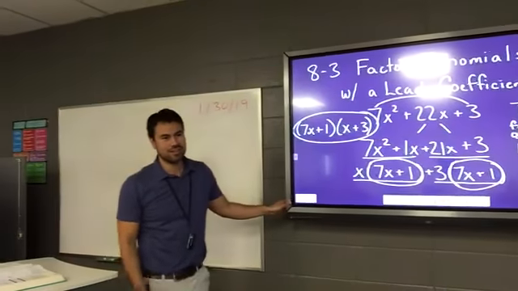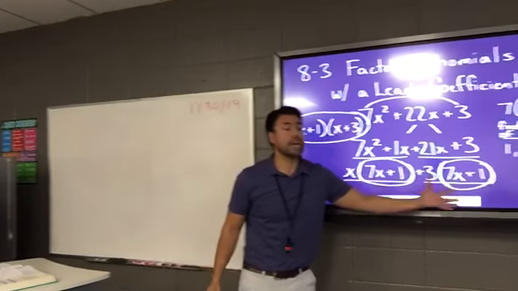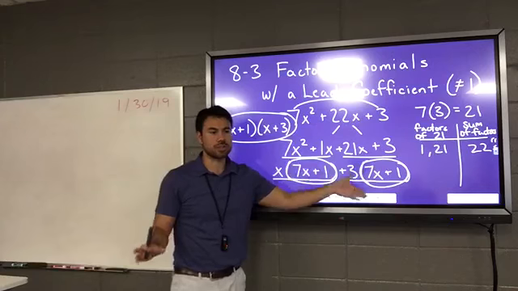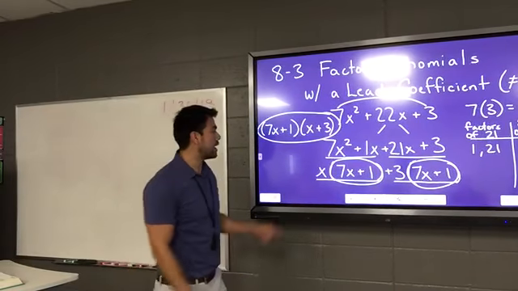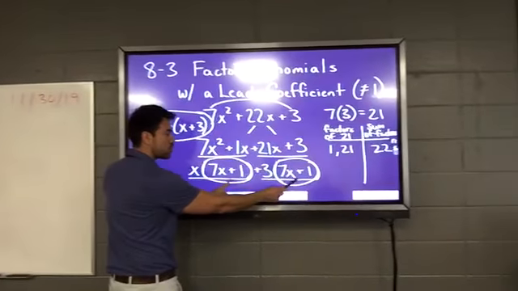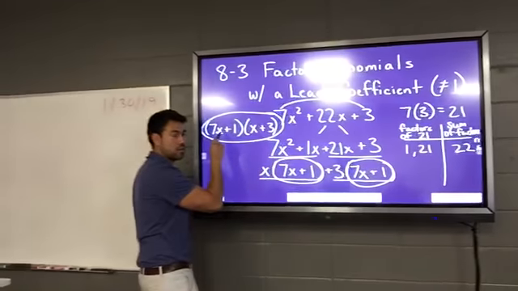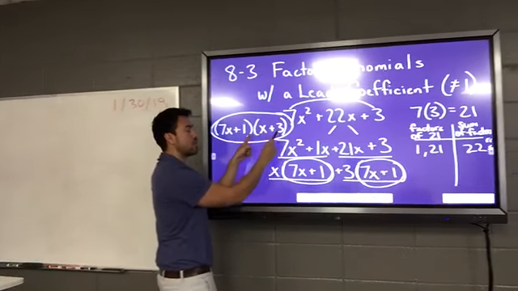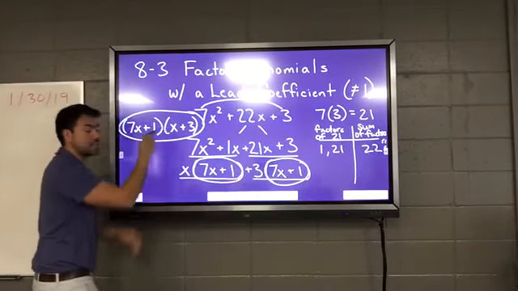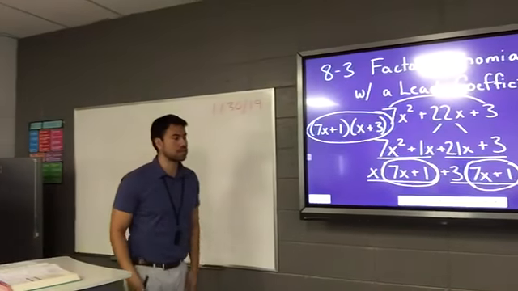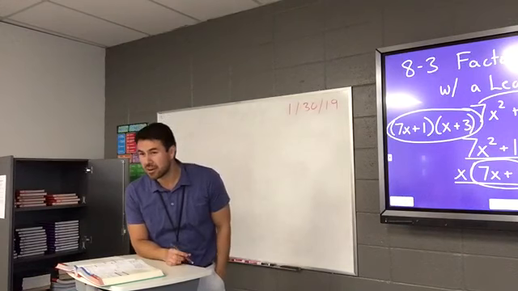Yes, sir? So you circled 7x plus 1. Mm-hmm. Oh, yeah, just to emphasize it. That's not my answer, but yeah, I did. Where did you get the 7x plus 1 and the x plus 3? Okay, the 7x plus 1 was circled twice. So here and here you had 7x plus 1. And then where did that x plus 3 go? What did I not circle? x plus 3. That's the next binomial, which is nice. That's tough. I get it. I get it's sixth hour.